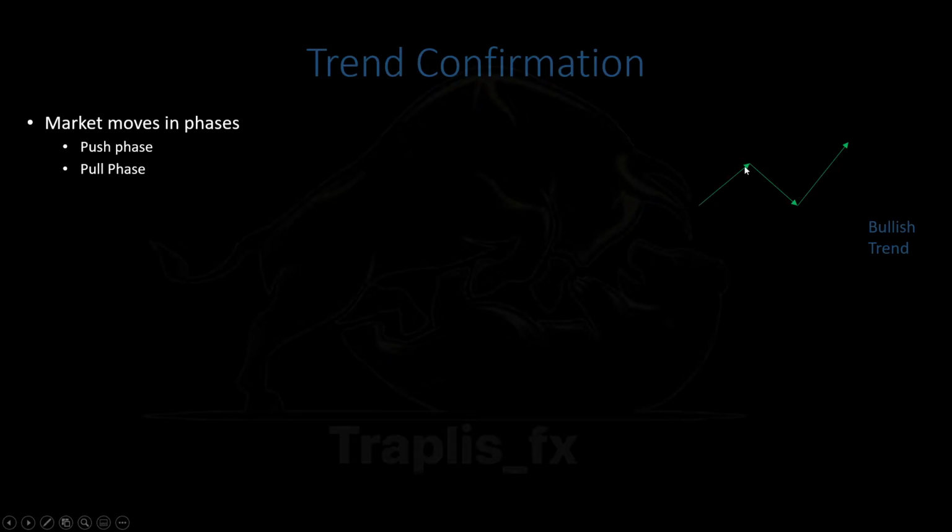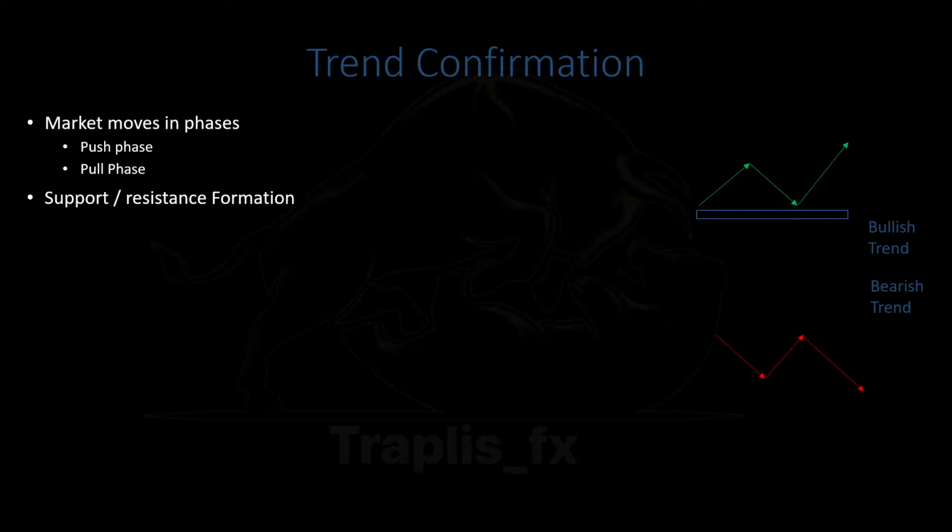Usually when you have a push phase and a pull phase, price will create a support or a resistance, depending on which type of trend it is. For example, we see here in a bullish trend we created a resistance. Price should not, I repeat, should not break below the previous low, which is here. Price should not go below it. It should retest it, yes, but should not go below it.